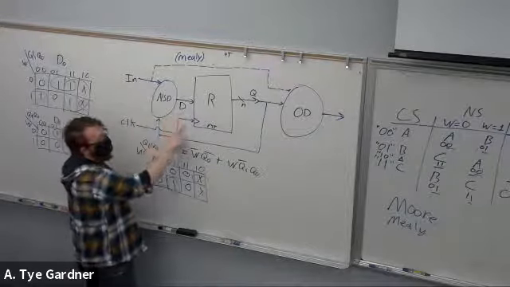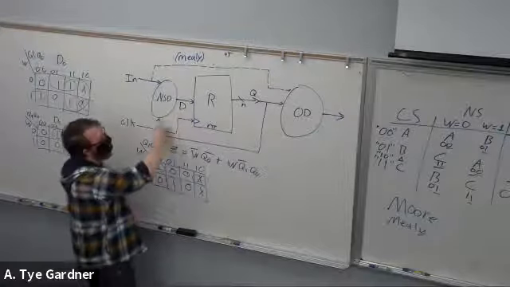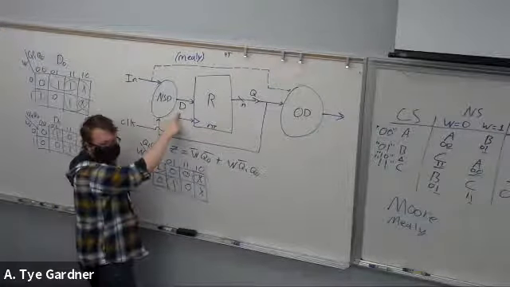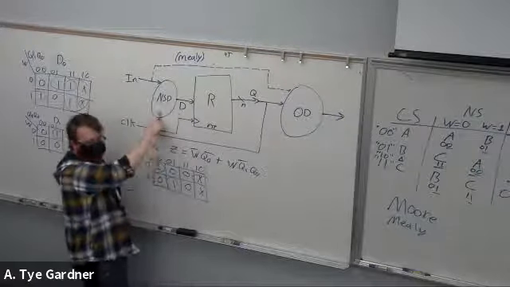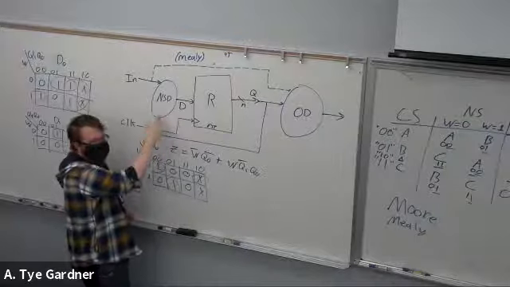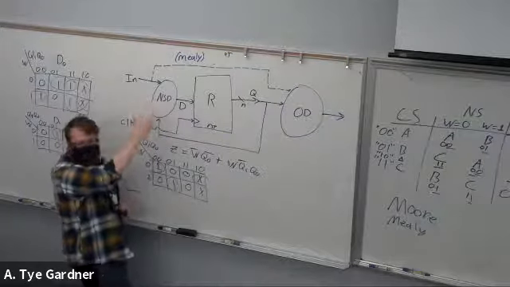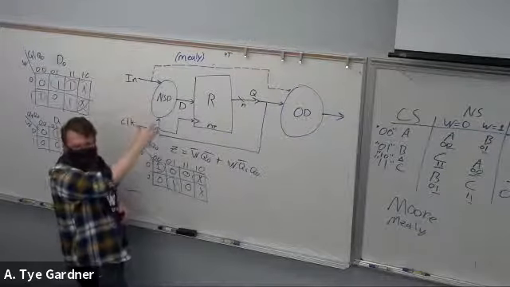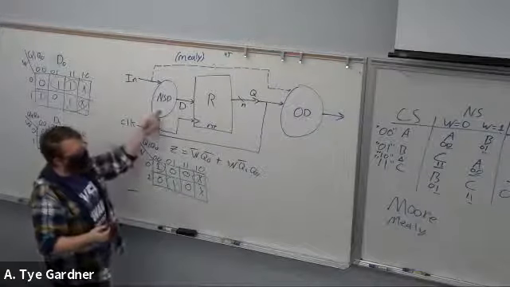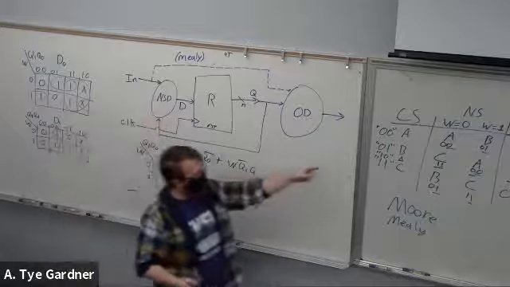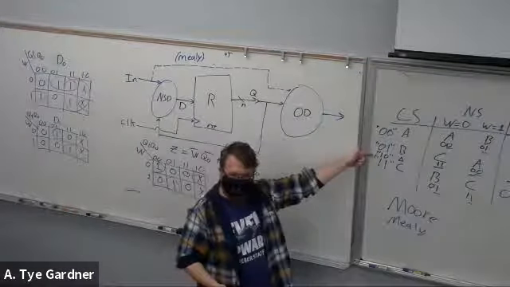then we could have a problem if the clock is fast, right? Because we need to get D ready before the next clock happens. How long does it take D to get ready before the next clock happens? Well, that's tied directly to how complicated this logic up here is, right? And if you're not ready and that clock happens early, you could end up in this don't care state, right?